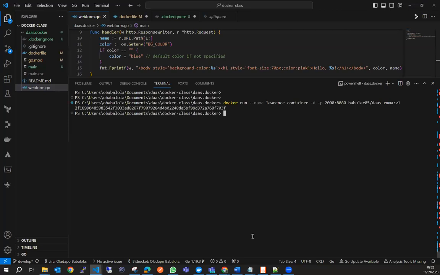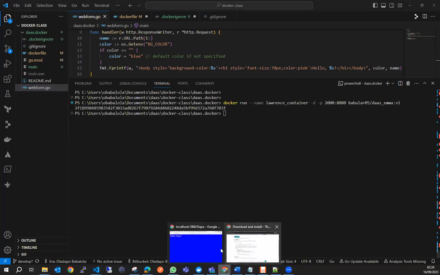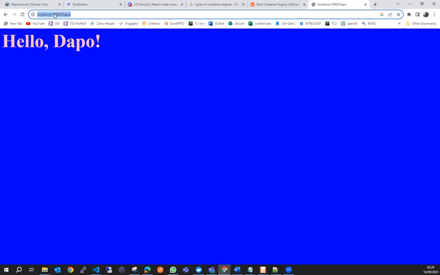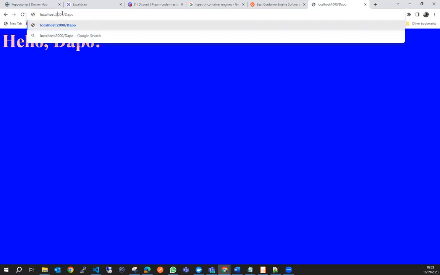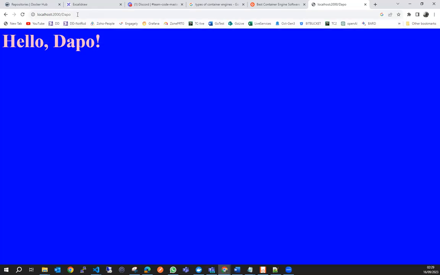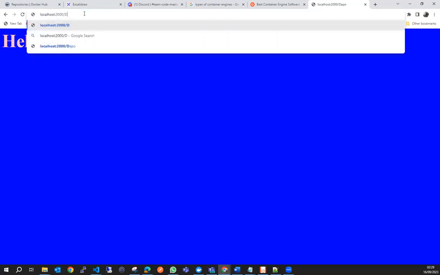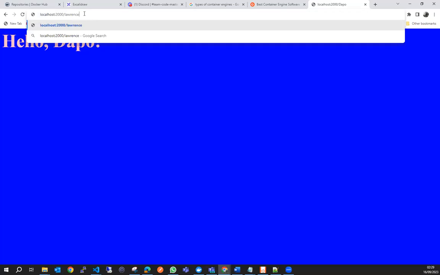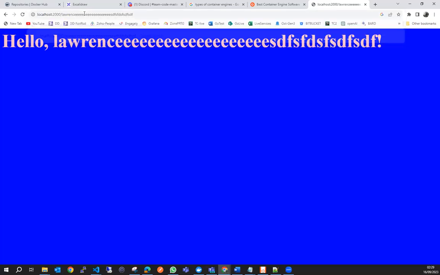Press enter. It will run. And just come here, change this to 2000. Same thing. Lawrence. Whatever I type here doesn't matter. It will output it because we have two containers that are running off the same image.